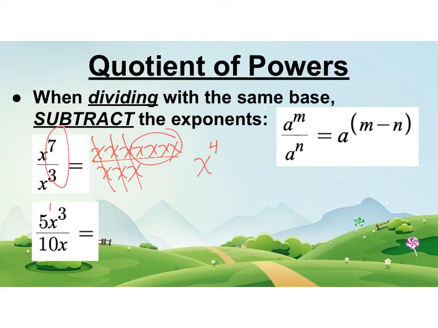Again remember the 5 is not attached to the x or the 10. So this is really just 5 over 10. So it becomes 1 over 2. And then just a plain old x has an exponent of 1. So I have to do 3 minus 1 and then I get 2. You don't really need the 1 there. You could say x squared over 2.